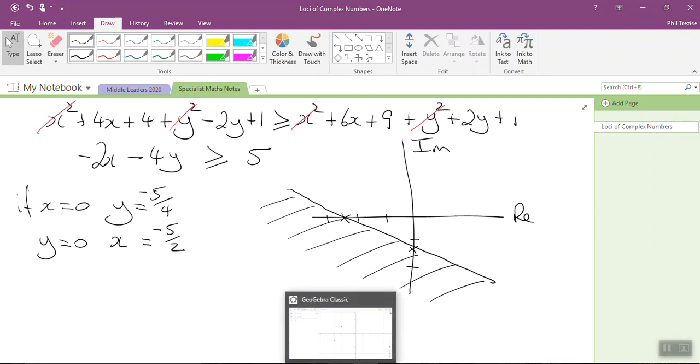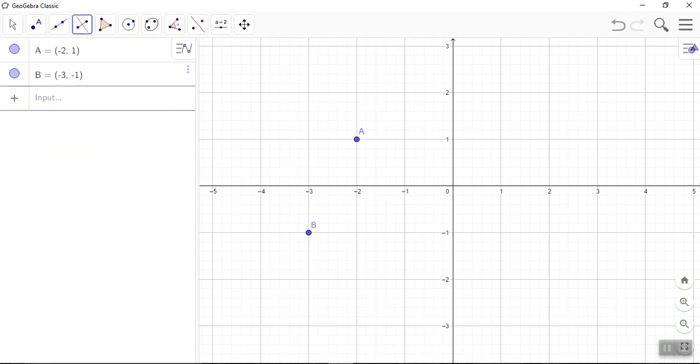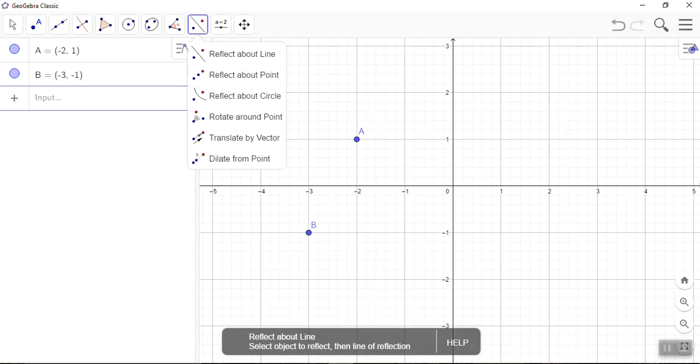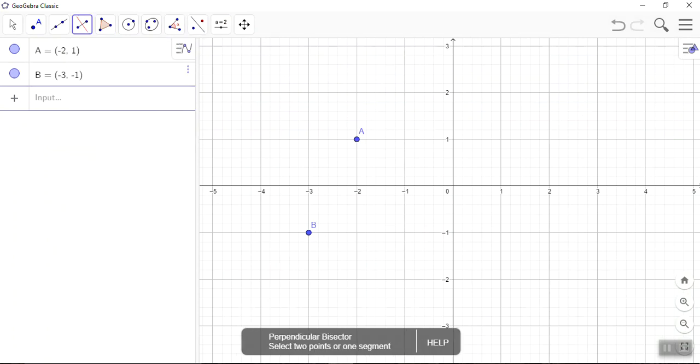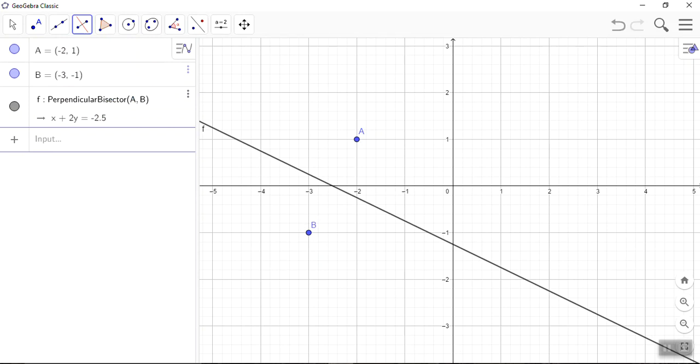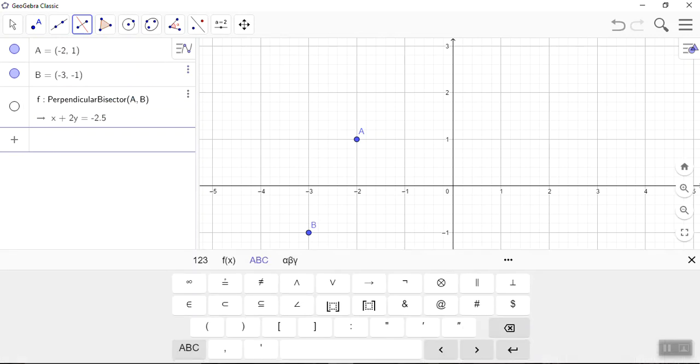Now, let's just go and have a quick look at GeoGebra. I've marked in the 2 points that we were dealing with. So, geometrically, I could, that's not the right place. Geometrically, I could ask for a perpendicular bisector between those 2 points, and there's that line. Isn't that lovely? Now, the thing with GeoGebra, that's just going to give me a line and not a whole region, so I might take that away, and instead, I will enter that expression that I had on the previous screen. So I've got to figure out how to use this little keyboard down here now.